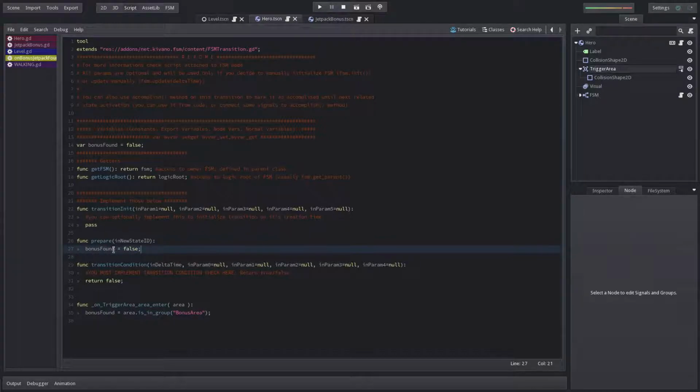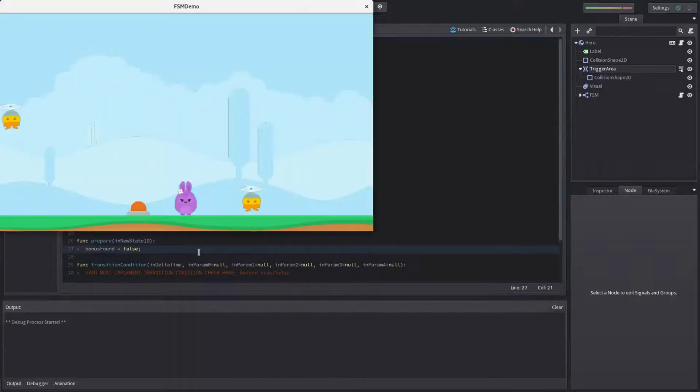In prepare we are resetting this variable, and prepare is used when any related state is activated. Let's check.